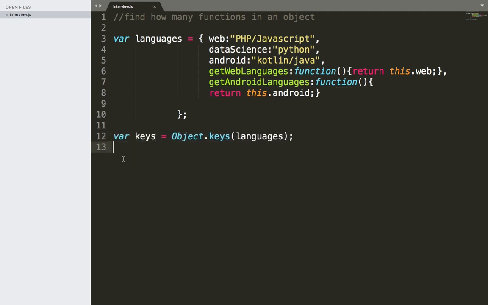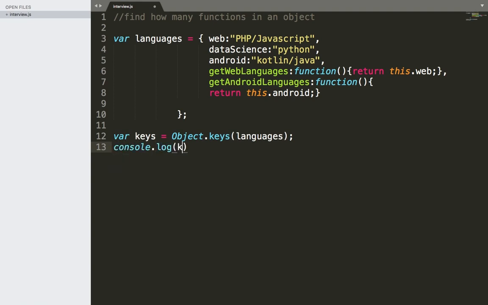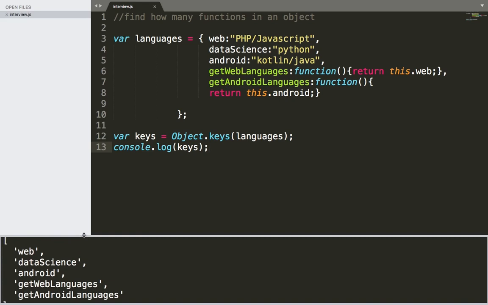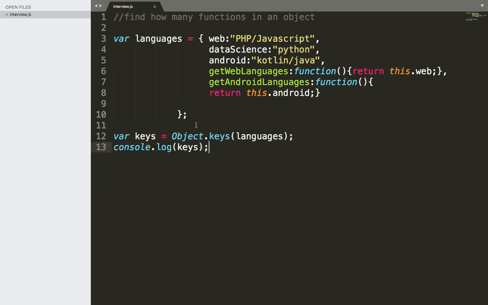And let's now add console.log. Let's now just save and run so that I show you the structure of this keys variable. As you can see now, this keys variable is an array of keys. It will take the keys of an object and store them in an array. Now we can make use of this array and check the type of each of these keys. But how are we going to do so?